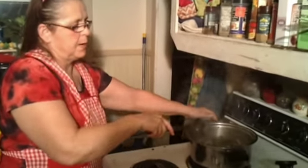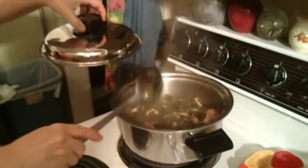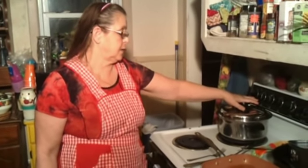See all that big old pot of greens that we had? Not much left now. Oh, that's more than enough. Growing up, here's what we would have with it: some good old cornbread and some pintos, and that was probably just about it. And we was glad to have it. And let me tell you, we did not go to bed hungry. That was not going to happen.